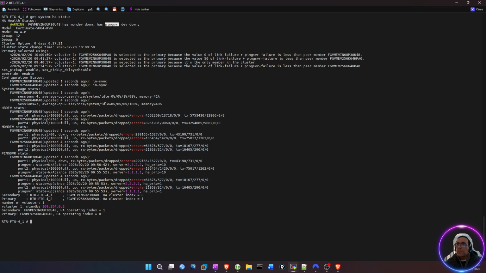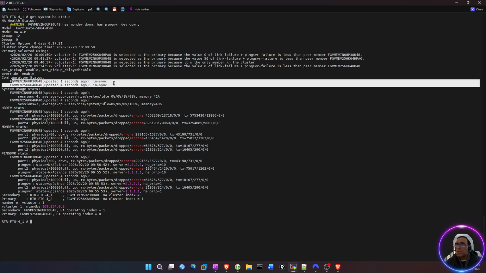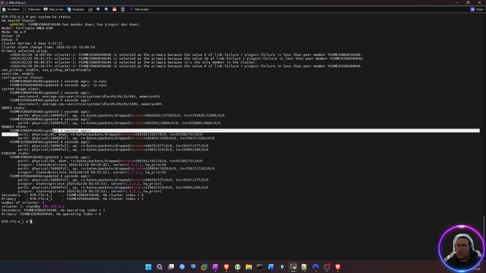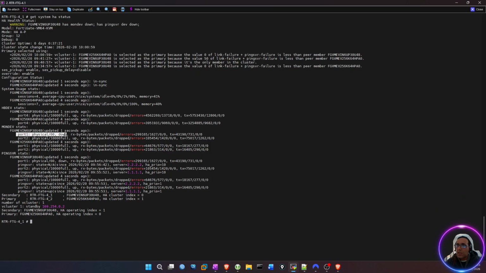The configurations are in sync. And we need to see monitor device. It's here, monitor device. So for the monitor device, we have port 1 and port 2. And on the monitor device, physical 00, it's saying down. And this was what triggered the failover.